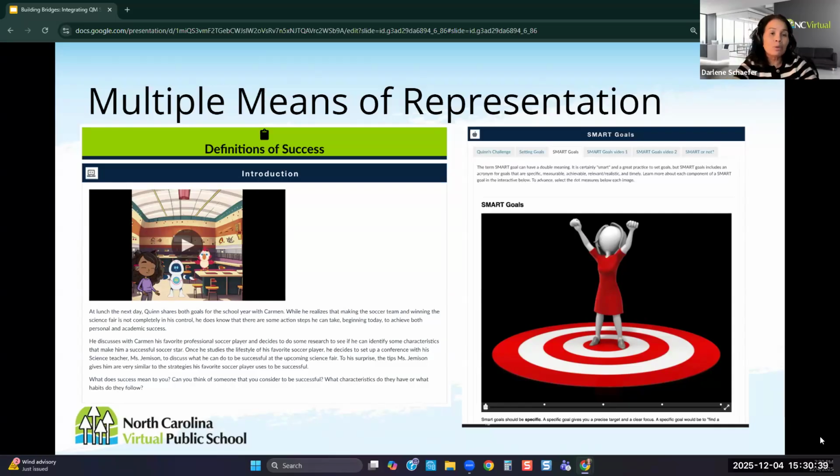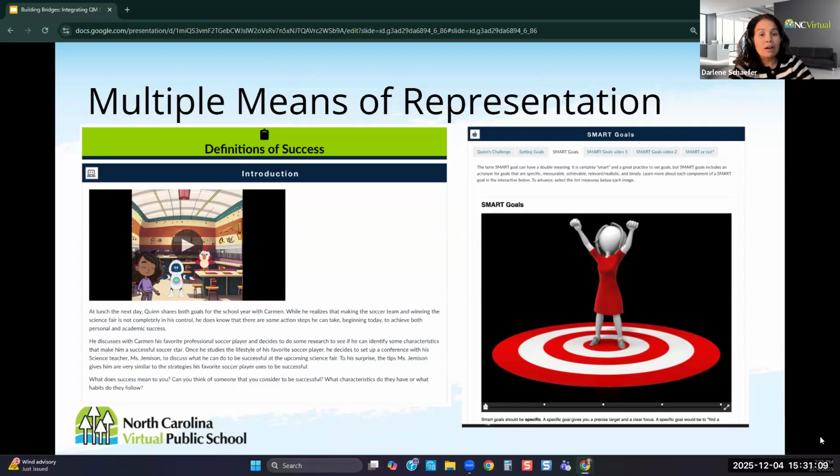In the next example, which is also from a middle school Success 101 course, we talk to students about SMART goals. There is the opportunity to read a little bit, and at the very top, this goes along with engagement: there are multiple tabs, so they can click and navigate, and it is HTML5 compliant. What that means is if they're using an assistive device, it will help them with that navigation and read it in the appropriate order and give them those cues to move along.